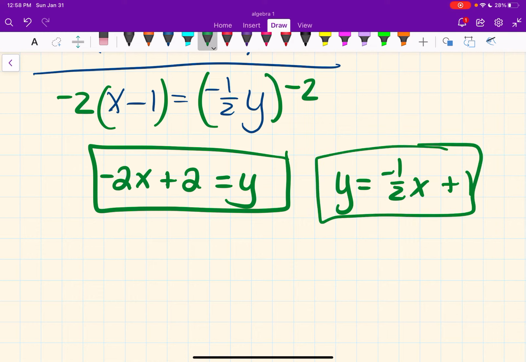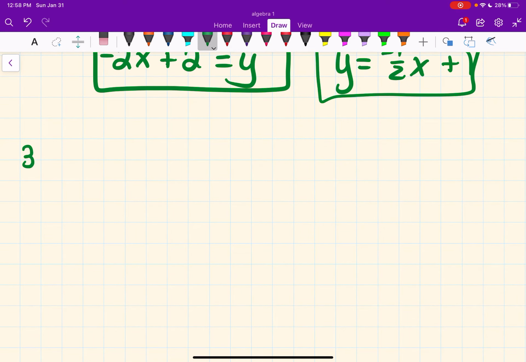Let's go to the next slide. We're going to do the same thing for number 3. I want to know if these are inverses. So there are 2 ways you can do this. You can do f of g of x and then g of f of x, and if they both equal x, then we're good. But really, I'm going to do the shortcut of what we just did. I'm going to take f of x, find its inverse, and if it equals g of x, then I know g of x and f of x are inverses. So all I'm going to do is test it.